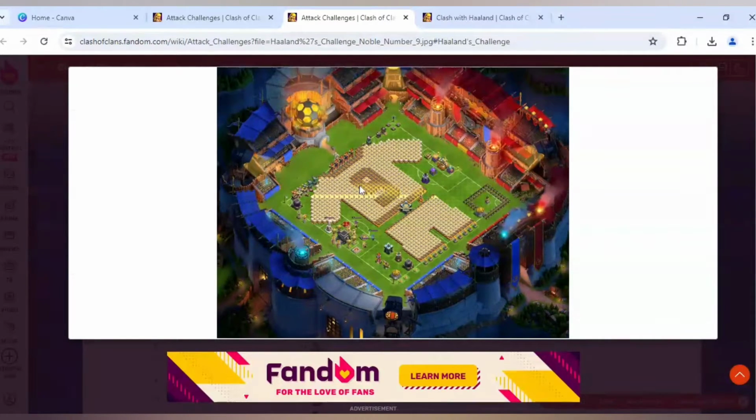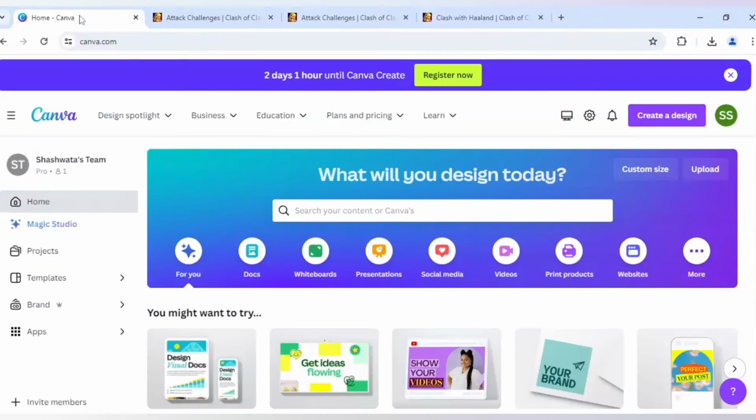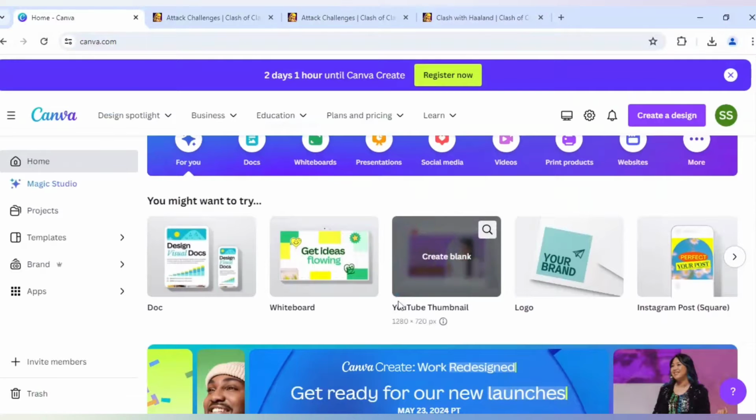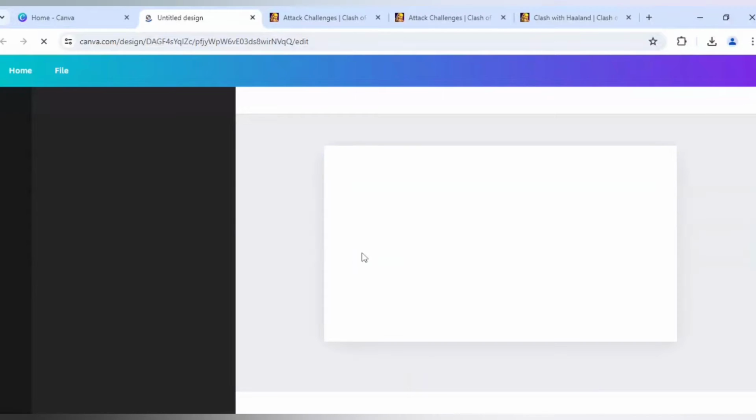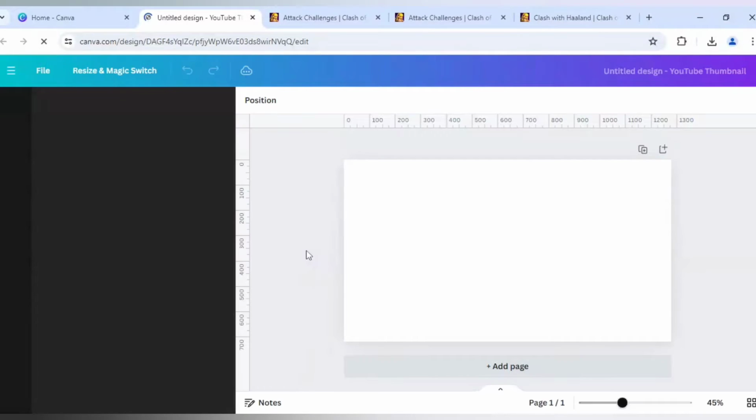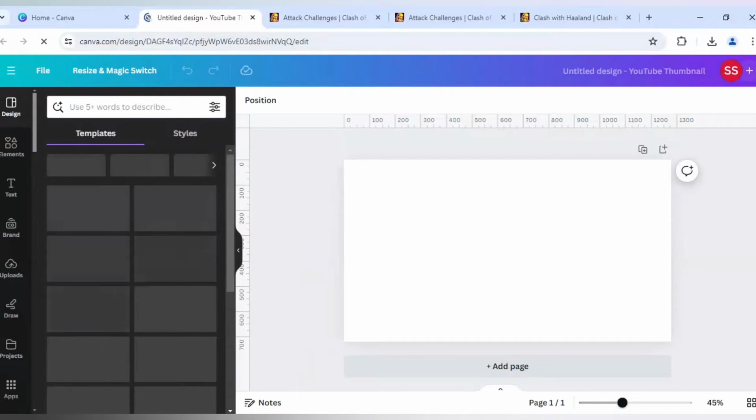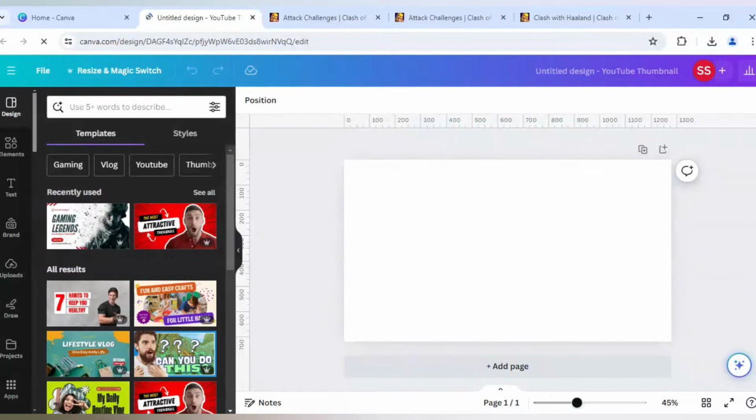So let's start. I will go to Canva and click on YouTube thumbnail. Now I will import the images which I have downloaded.